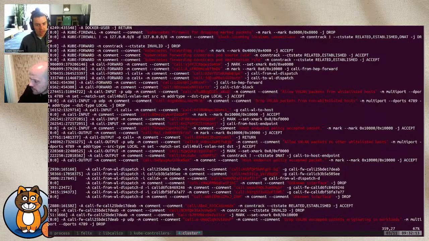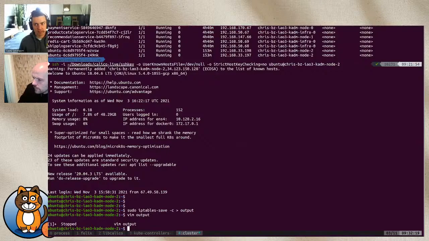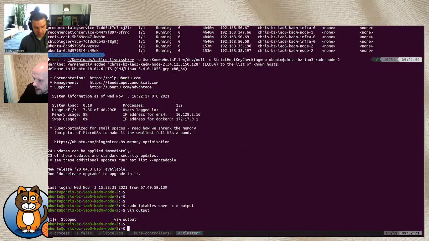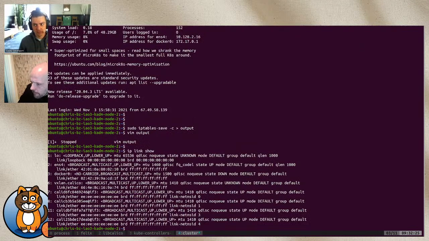If I just hide that really quick. Yeah, I was going to suggest this a minute ago. Look at the interfaces on the host. Brilliant. You'll see we've got looks like 4 Calico networked pods running here. And they each get their own interface prefixed with cali. So you've got like d6fc and cb3b and another d and this guy.